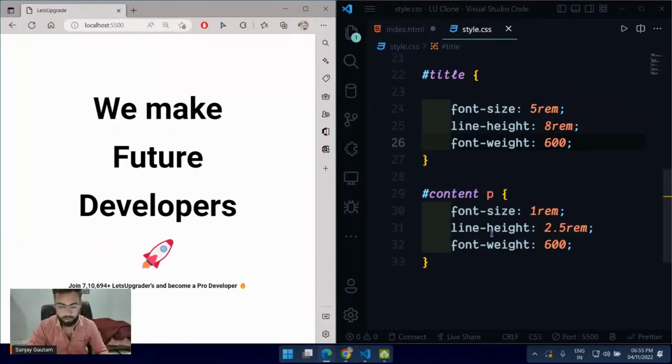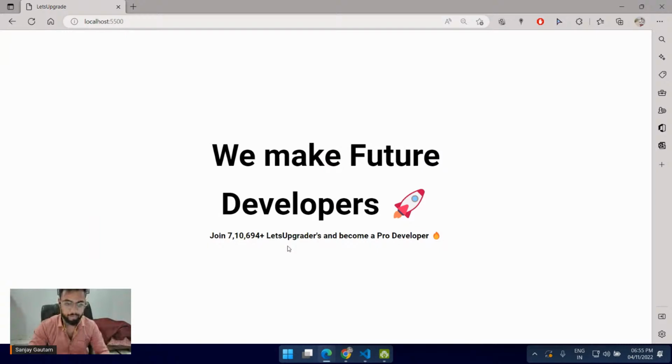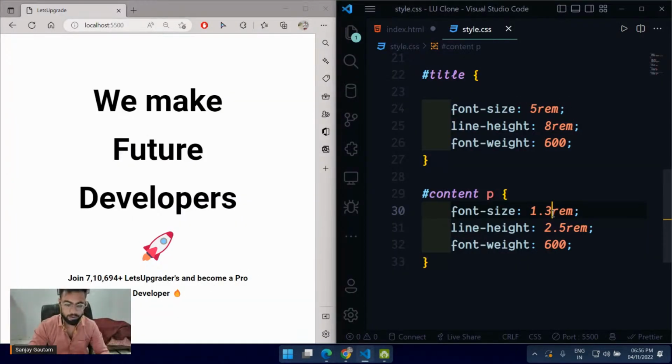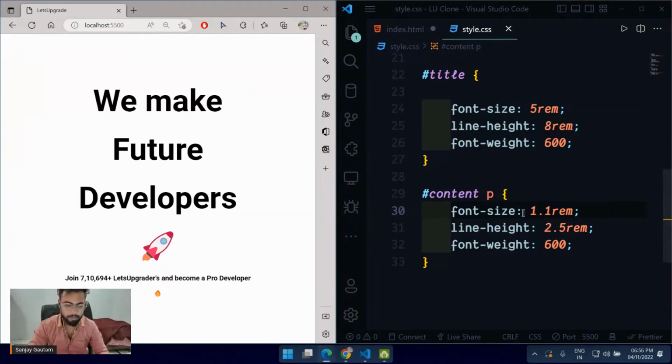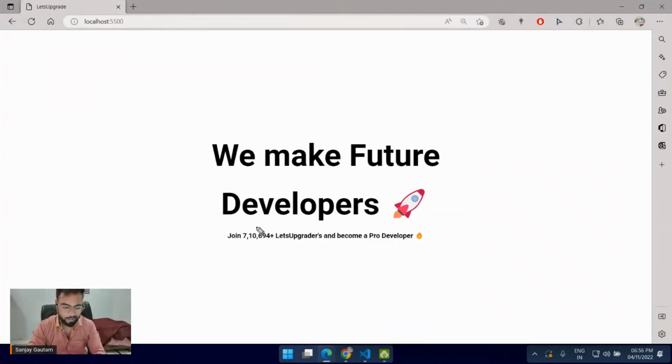Okay, let's just increase the font to, let's say, 1.3 rem. Oh, it's too much. Let's just go with 1.1. Okay, better. And let's just have a little bit of margin top as well, because there's no space here, and you should always have some spaces between your content, and we call that space white space. Even though you can have color there, we call it white space. White space makes your UI a little more comfortable to look at.